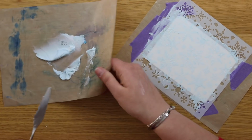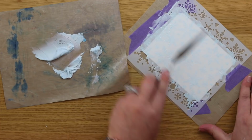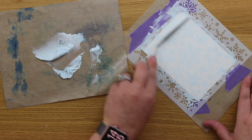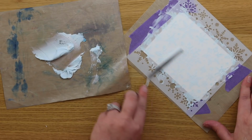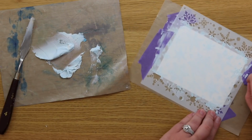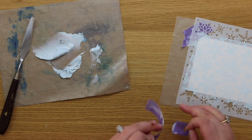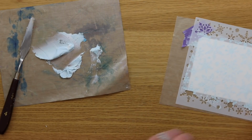You'll need, I don't know, 5 to 10 minutes for them to dry, but you're not going to leave the stencil on there while it's drying because otherwise you'll have real issues getting it off afterwards. Once we've done a little bit of cleanup there, I'm going to pull off my masking tape, and this is my favourite, this purple painter's tape.